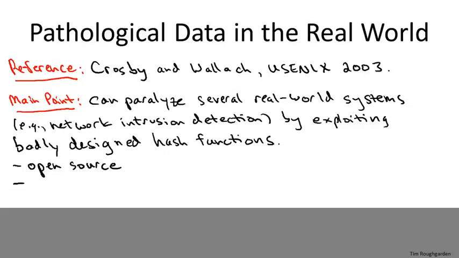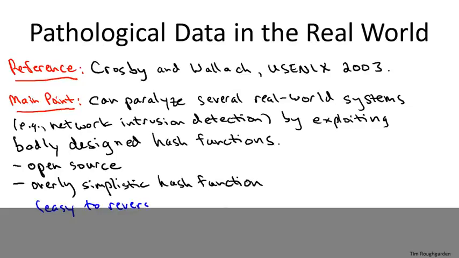Now we saw in the last slide that every hash table does have its own kryptonite, a pathological data set. But the question is, how can you come up with such a pathological data set if you're trying to do a denial of service attack on one of these systems? The systems that Crosby and Wallach looked at generally shared two properties. First of all, they were open source. You could inspect the code, you could see what hash function they were using. And second of all, the hash function was often very simplistic. It was engineered for speed more than anything else. As a result, it was easy, just by inspecting the code, to reverse engineer a data set that really did break the hash table, that devolved the performance to linear.